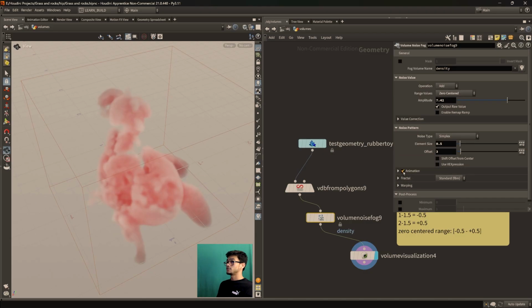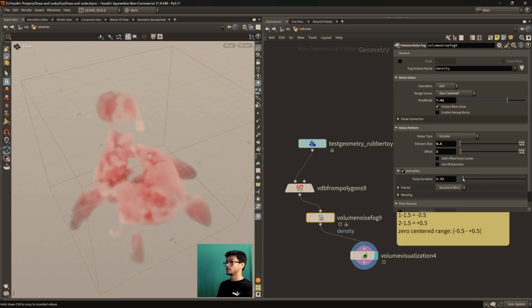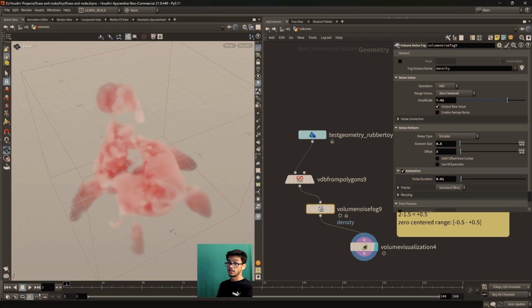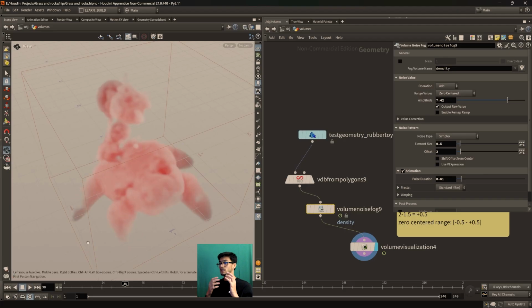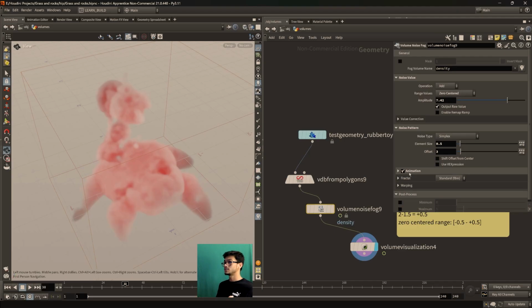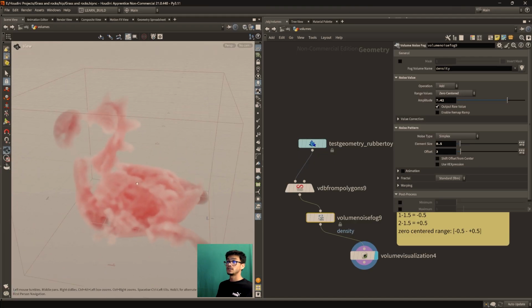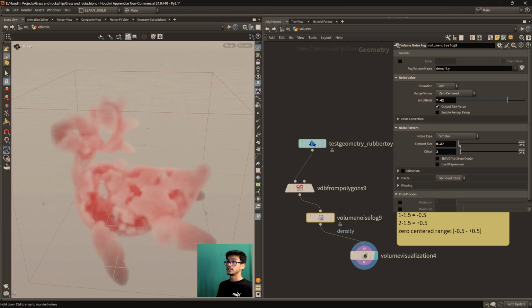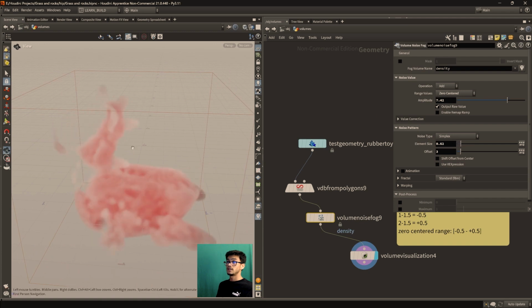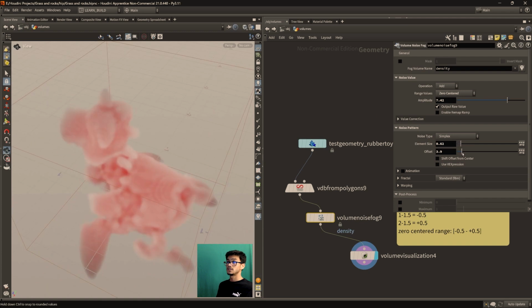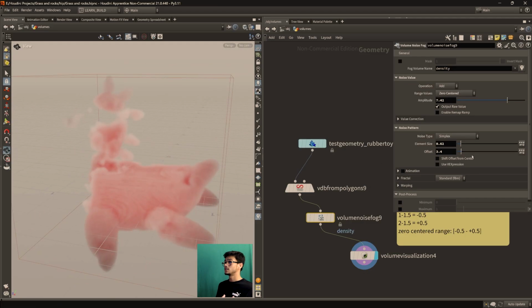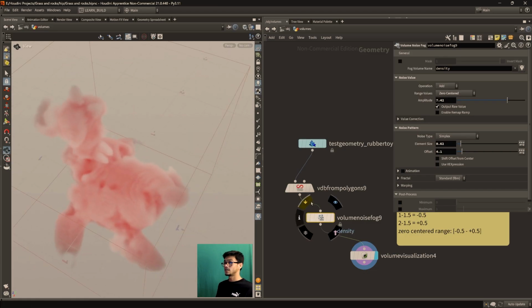And we have this animation. You can turn this on, you can increase or decrease the pulse. When you play our animation, you will see something like this. So now the values are animating. We don't need to worry about this for now, just hide this, and we have something like this. You can increase or decrease the element size, right? And we have this offset. You can choose anything you want. You have to play with this because it needs time to get a desired result you want.